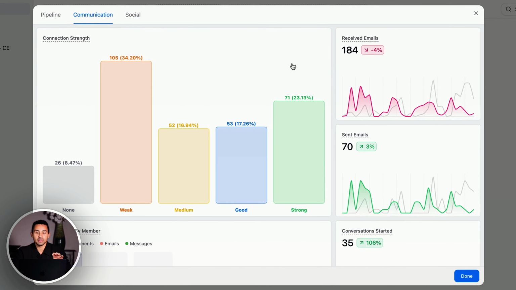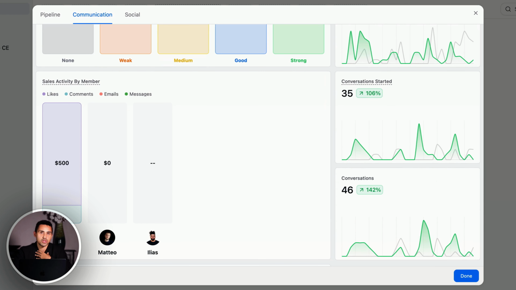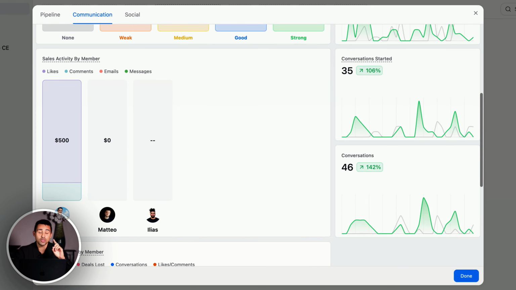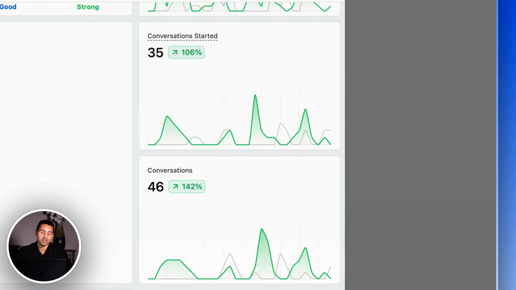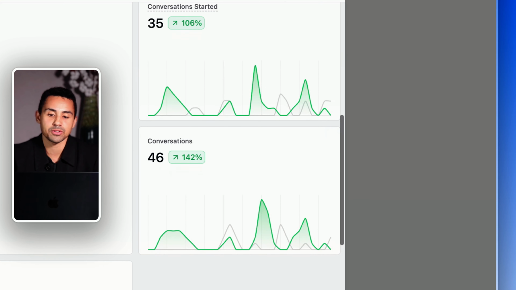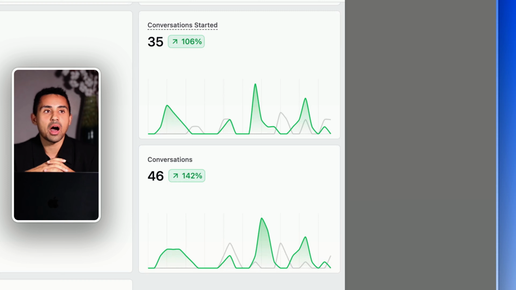So that's one thing. Then you have how many emails you receive, how many emails you've sent. I don't care too much about these stats personally. What I do care about though is conversations started and conversations, which are active conversations. Because you see the problem in sales and in assessing your CRM performance with your sales reps, etc., is that most of the time people care about how many emails the sales rep has sent, how many LinkedIn messages they've sent.